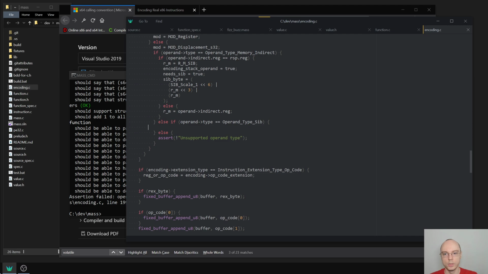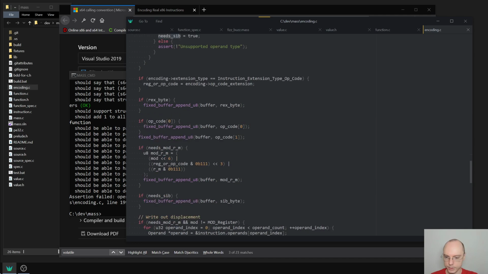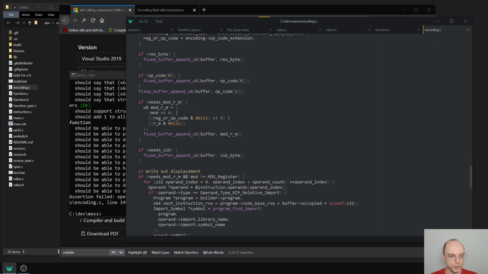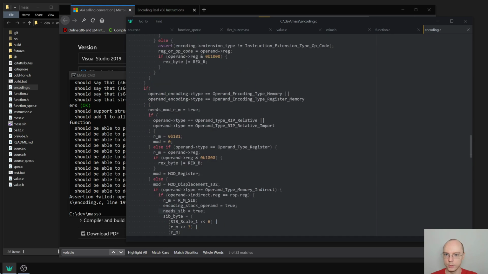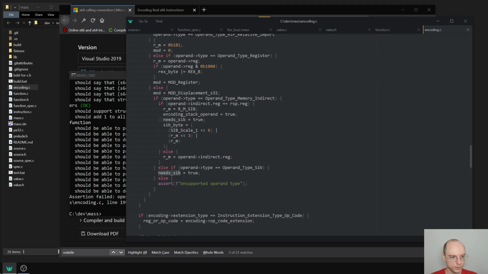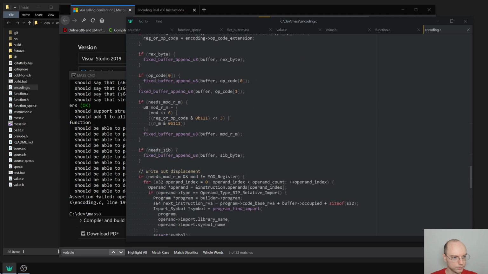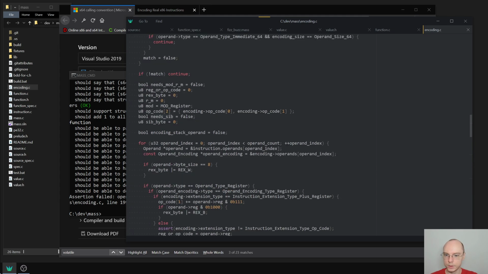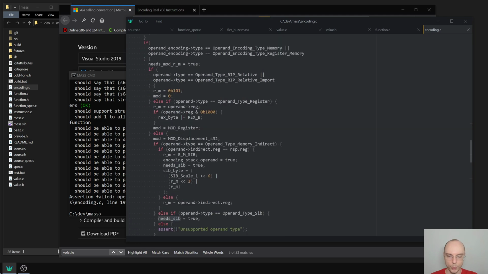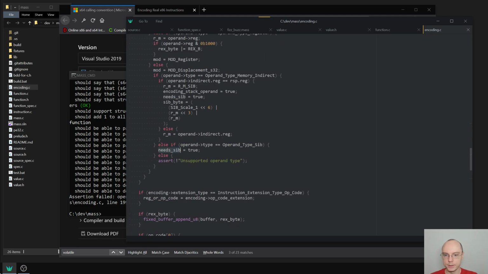And now the big question, what do we put into here? Well, first of all, we definitely need these needs SIB, because I think what it does, yeah, it just appends the actual byte, right? This is all that it's doing, I think. I guess so. There is also needs SIB, initialized to false. Okay, cool. So that makes sense. We do need to say that we need SIB.